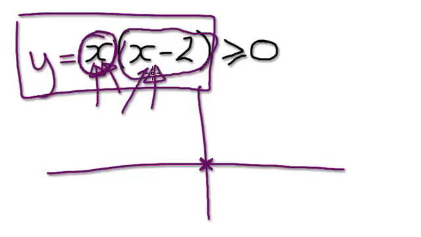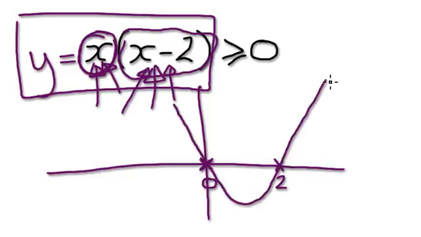Now, if you make x positive 2, then this whole thing here will be 0, and then 0 times whatever this number is, the y value will be 0. So you see, positive 2 is also a root. So let's say this is 2 here. Okay, this is 0 here. So you know that you're going to get a quadratic. Or if you want more information about this graph, we're going to guess it's going to look something like this. Okay.